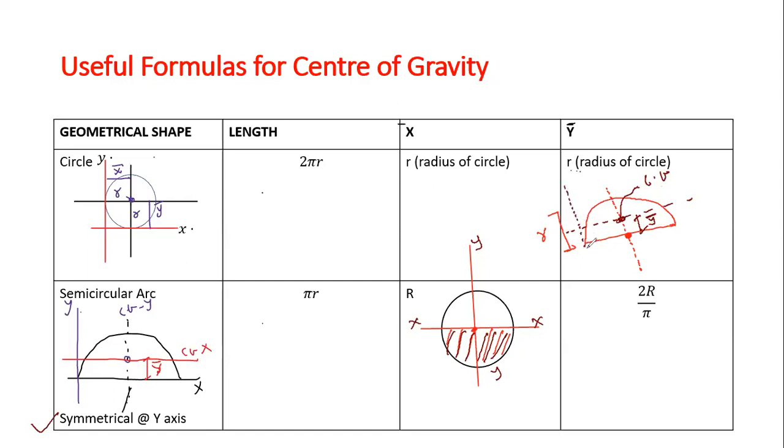Now don't mix up reference axis and center of gravity axis. Reference axis is the axis about which we are going to calculate centroid. Suppose this dotted line, drawn in maroon color, is your reference axis. So from the centroid, this x distance you will get directly, no need to calculate, it will be equal to the radius. Everybody with me?